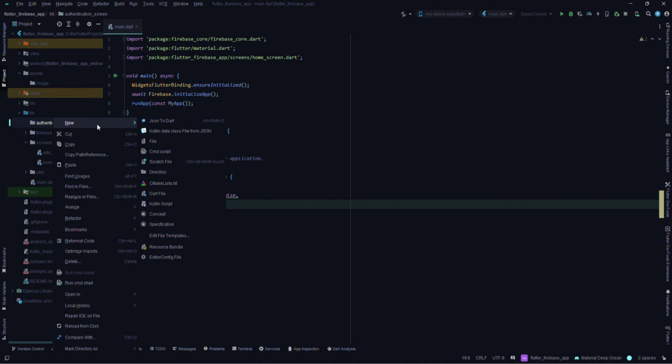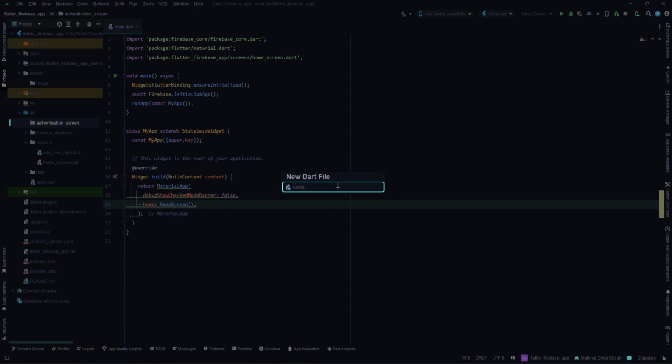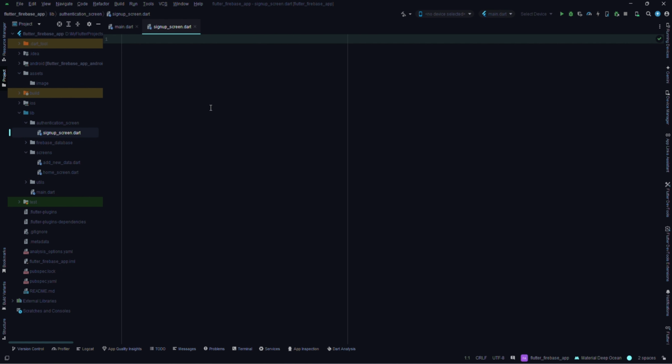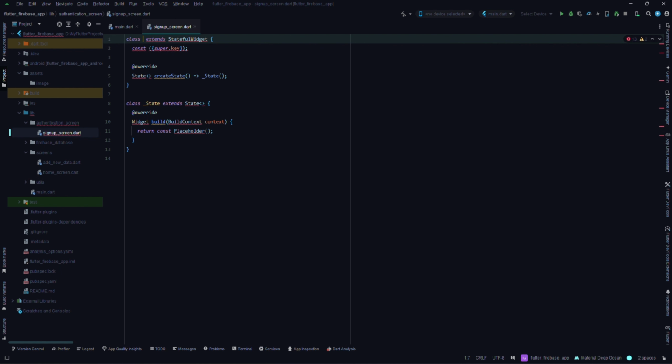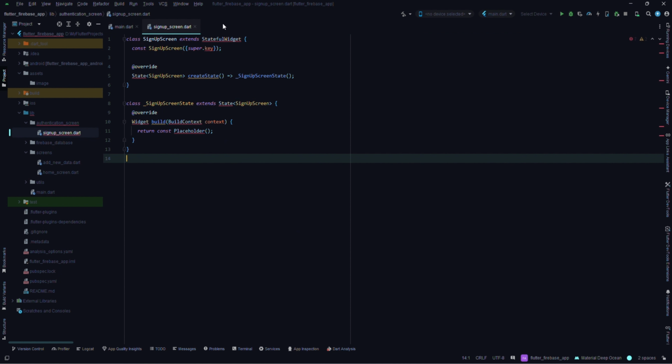So let's create a Dart file, and I'll give the name sign up screen. This would be a stateful widget, and I'll name it SignUpScreen. Let's import the package.